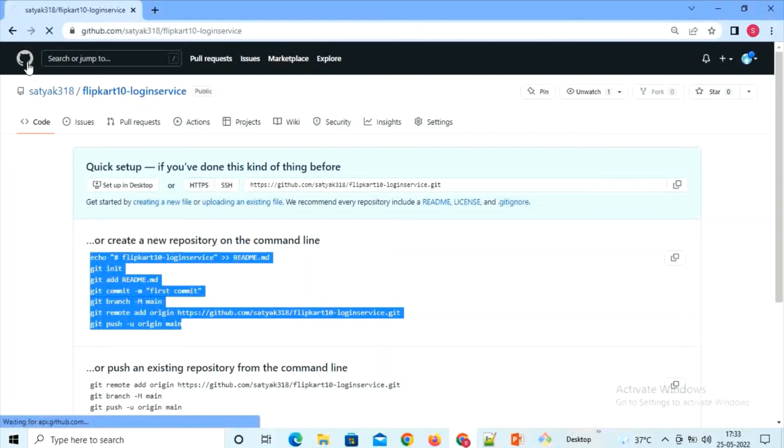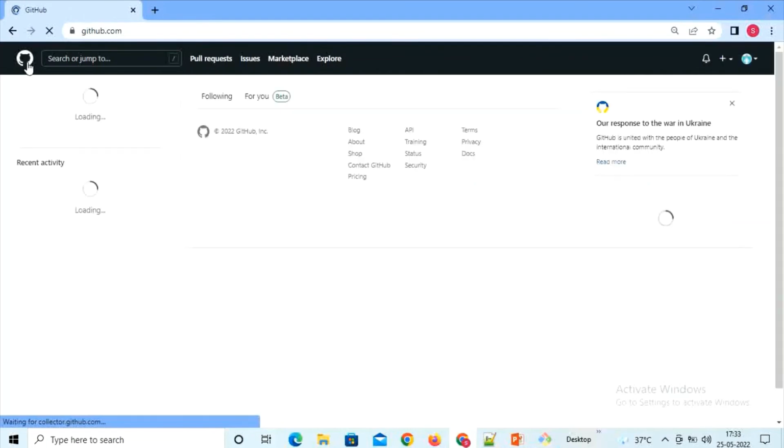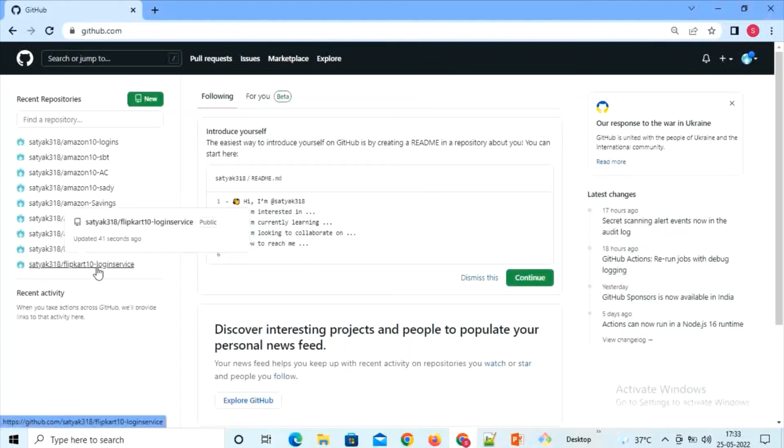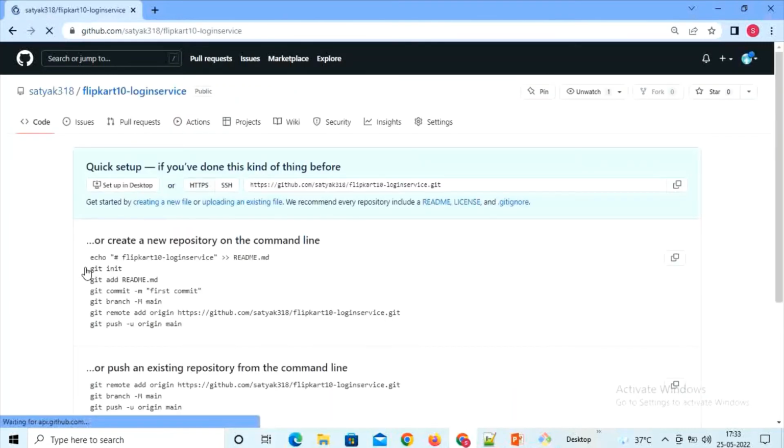This is the home page. If you click here, it will go. See, your GitHub login service page has been created. I am opening this one. See, this is the page, the GitHub login repository.